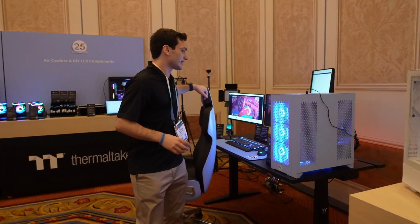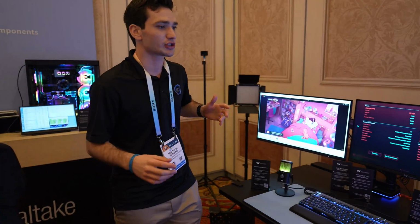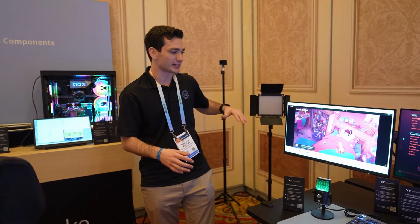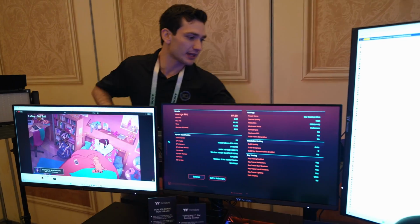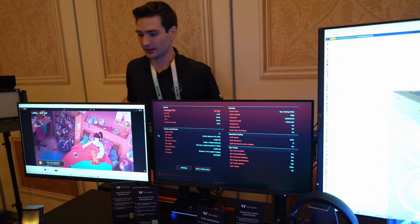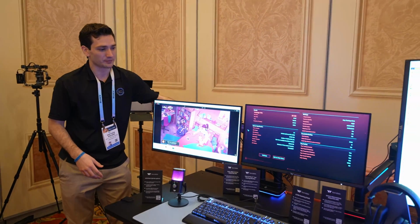Now, another product I've been thinking about personally are some of these desk products that Thermaltake has been showing off. So they have another beautiful build here, but this entire desk here is a Thermaltake desk. It's super deep, but it has some really, really cool features. First off, all the monitors are on a rail system, meaning that you can come back here, slide your monitor, if I adjust it, slide it down, move your monitors on a rail system, just like that, and basically you can adjust exactly where you want your monitors to go.